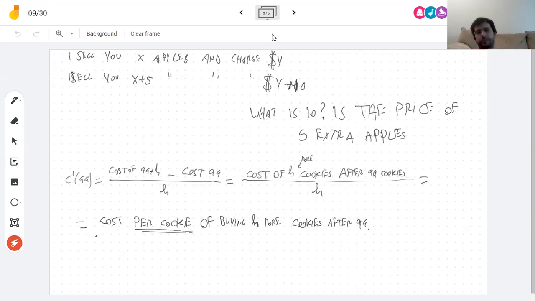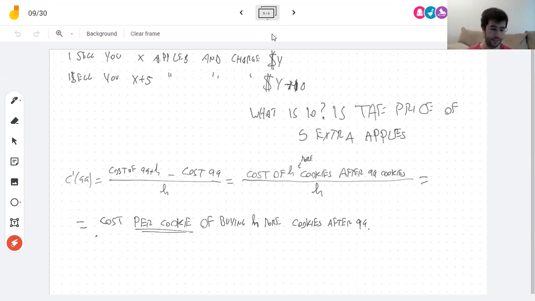Does that make sense? Okay, one yes. So this is a very important concept if you like money. If you're buying anything, or if you turn it the other way around, if you're selling or making anything, it tells you the change. It tells you how much more money you have to spend for getting just a little bit more. So it's telling you how cost changes as quantity changes. That's what the derivative is. The derivative is change. It's measuring the change in the function as we change the variable. In this case, the function is the cost, so the derivative is measuring the change in the cost as we change the number of cookies.